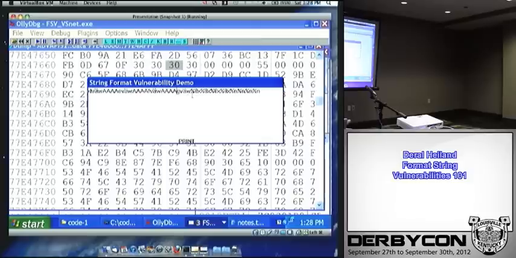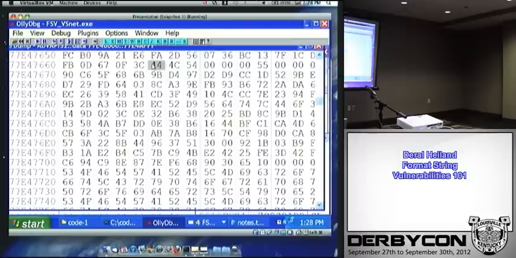Okay, so now we've got this point here. Now we have to put spacers between each one of these, or it's going to crash out because it's going to try to go to the address 414141. So we put a %8x between each one of these. At that point, when we go print, it should set each one of these, and each one will be 8 higher than the previous one. So you can see how we can start to structure this.